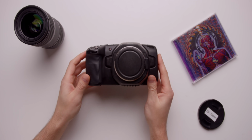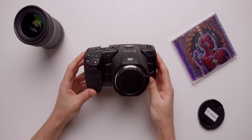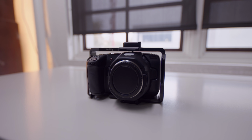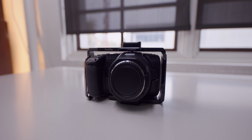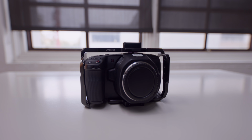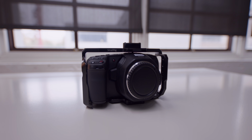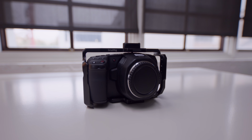So my pick for the best camera of the year in terms of purely video would go to the Blackmagic Pocket 6K. The Pocket 4K is a fantastic option, but why I really like the 6K is not just the resolution, but the fact that there is a native EF mount, which means you can use Canon lenses without adapting. You're definitely gonna have to kit this camera out to get it fully functional, and I'll post some options down below. But in terms of the image you're getting with this camera, there is nothing close for the price.